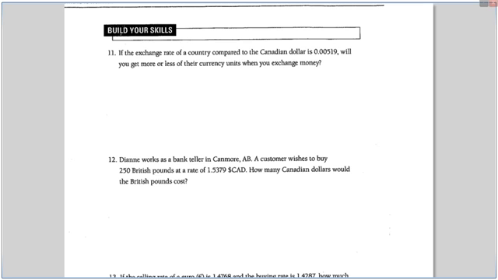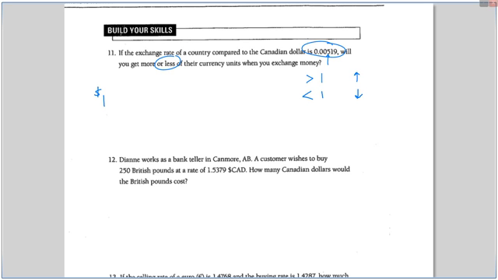So this is not a very good question because this is such a small number. Like, if you trade in $1, you don't even get a penny. I don't really like this question, but you will get less. Think about the exchange rate. If the exchange rate is greater than 1, you'll get more money. If the exchange rate is less than 1, you'll get less money.